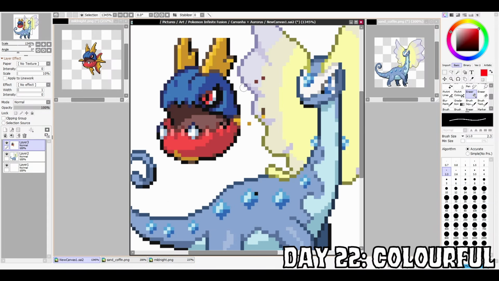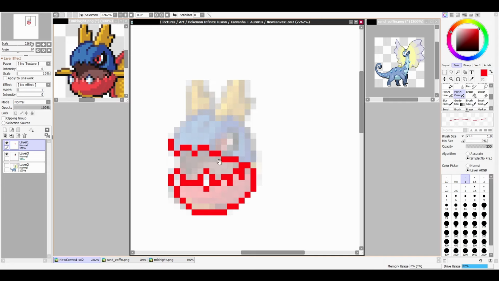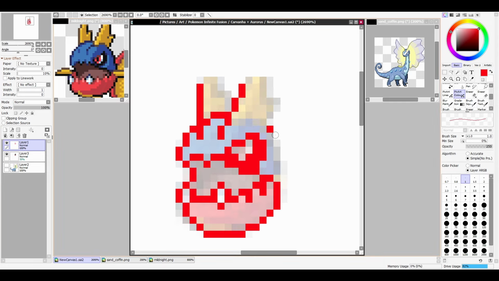Next up, we have Colourful. Now, I did initially think of Bruxish for this. You know, that really ugly fish. But I find that fish so ugly that I just couldn't think of a fusion to do for it.